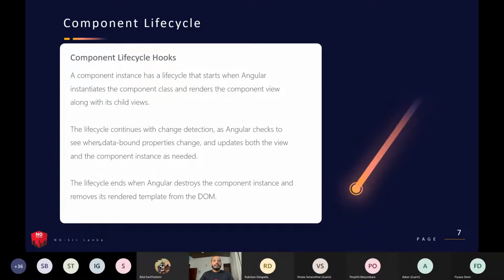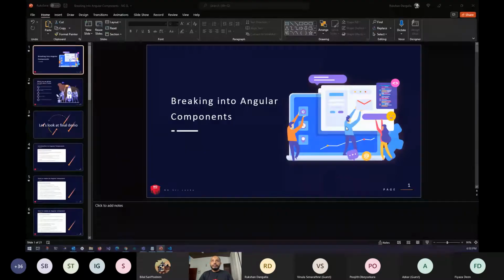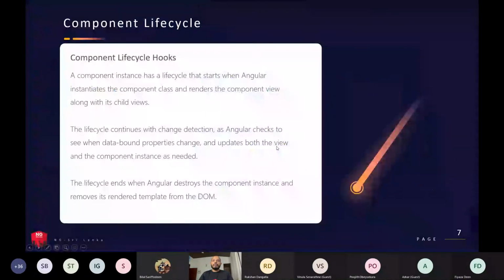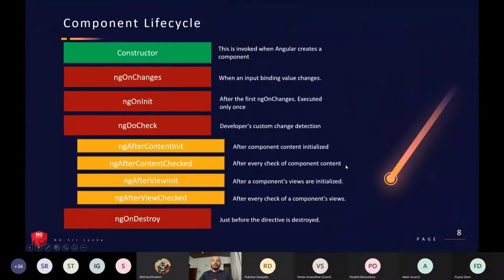It has several stages from the beginning to removal from the DOM: initialization, ng on changes, things like that. Right, these are the component lifecycle.